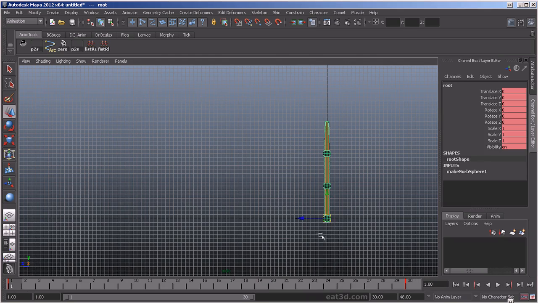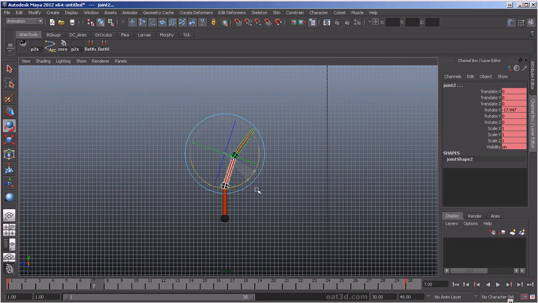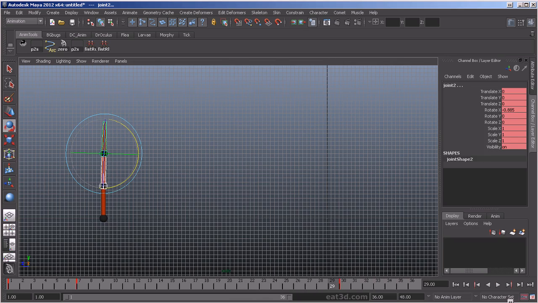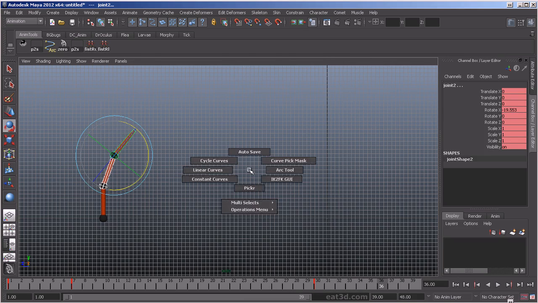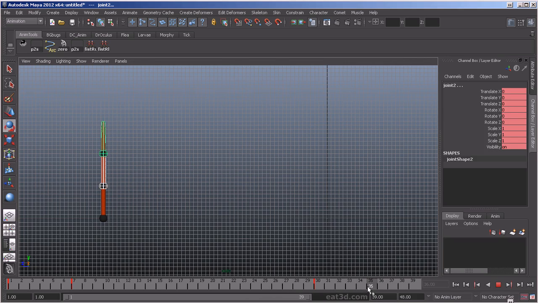All right, so now this is the main force. So as that force takes off, these aren't going to be in the same orientation with it. They're going to drag behind. So as this thing starts to take off, they're going to drag behind. And then as it slows up, we're going to have to give it a few more frames, because those things are actually going to overshoot it, and then they're going to come back.